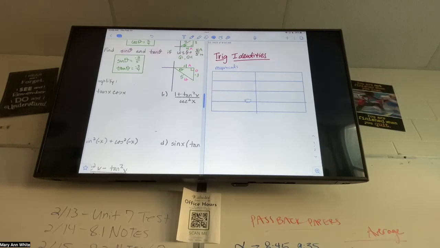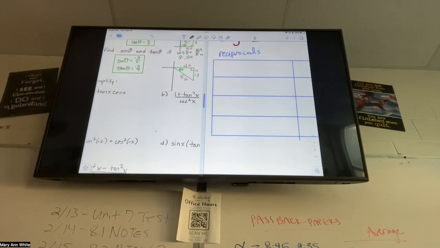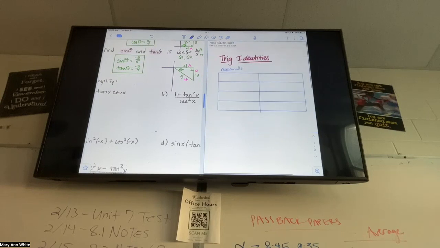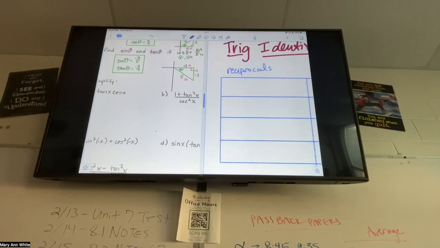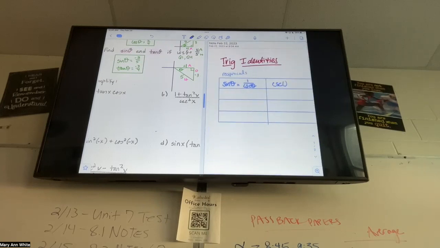Okay. I'm going to argue that most of these you already know. These should not be a big surprise, the ones that I'm about to write with you. The thing about the reciprocals is I have our 3 normal trig functions I taught you back in geometry, right? Sine, cosine, tangent. This year I taught you 3 new ones that were the reciprocal of those. If you remember sine, what's sine's reciprocal? Cosecant. So sine is the same thing as 1 over cosecant, and cosecant is the same thing as 1 over sine.